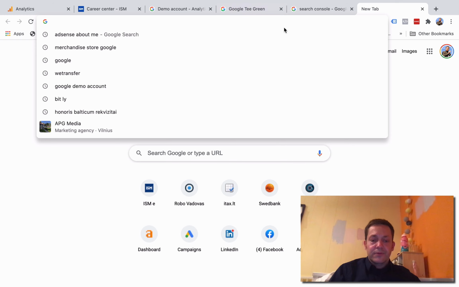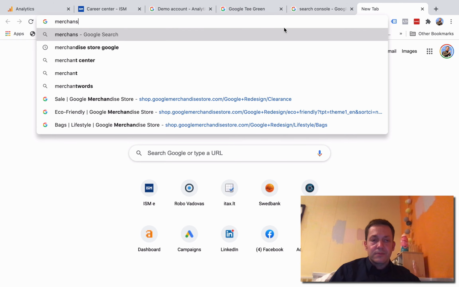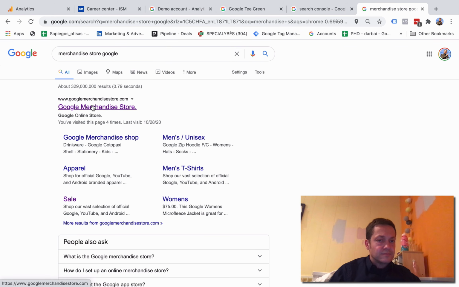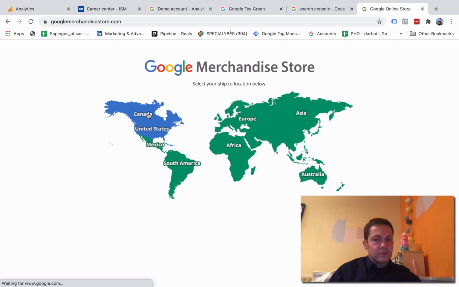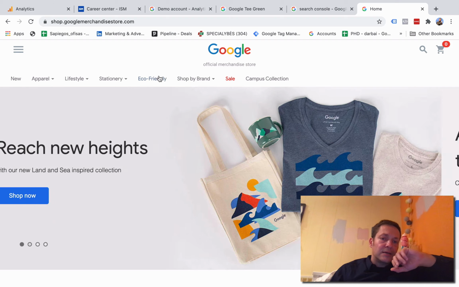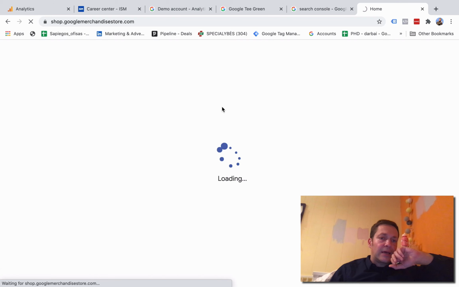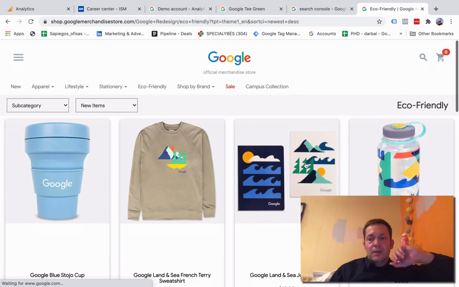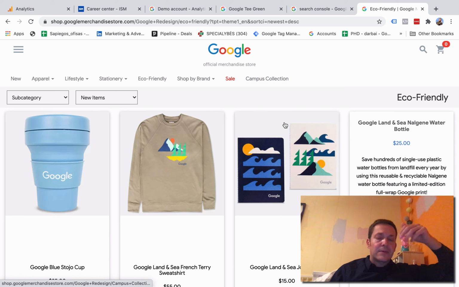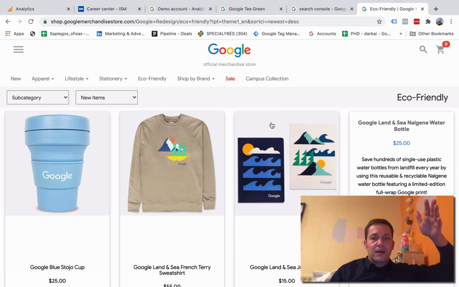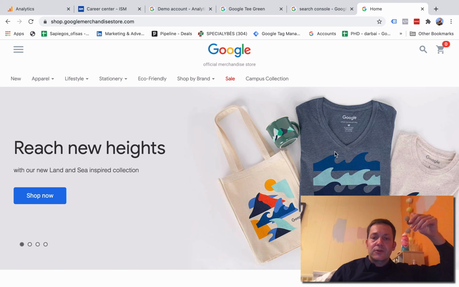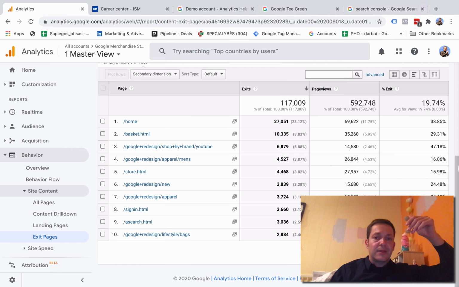Let's go to this merchandise store. So we came to the site, right? Google merchandise store, and many people do this. They go for something, click on something, and somehow, I don't know the reasoning, they click on this logo, go to the homepage, and then they leave.